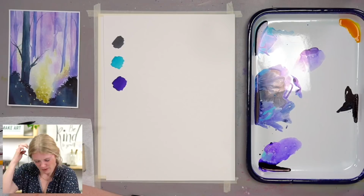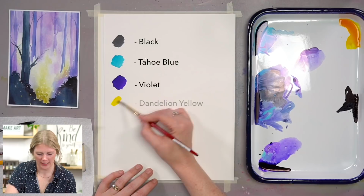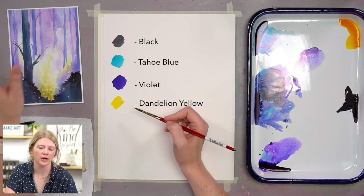So our very first color is black. Our second color is Tahoe blue. Our third color is violet. And our very last color is dandelion yellow. The fun thing about this dandelion yellow is it's sometimes a cooler yellow, which means as it dries, it sometimes turns a little greenish.